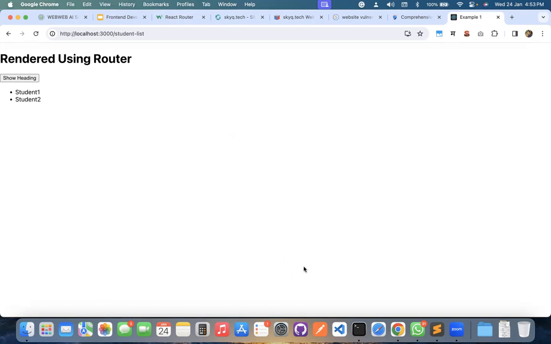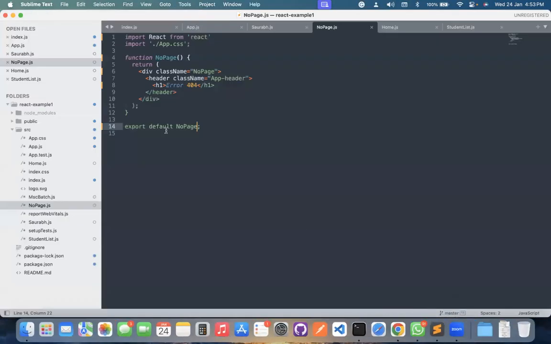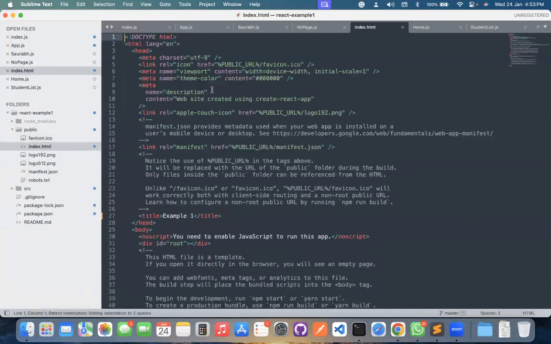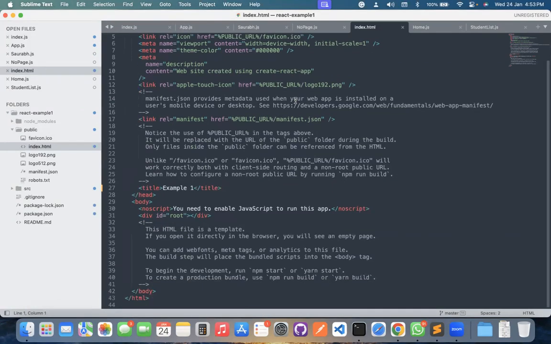So what happens here? Let me explain this to you all. In this application, in this public folder, we have this index.html. Other than this index.html, we don't have a HTML page. Correct? In this HTML page, we have this root, the div with the name root.